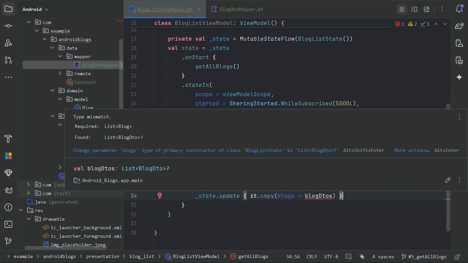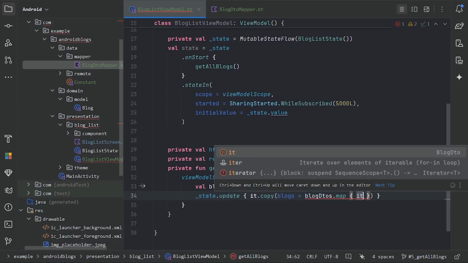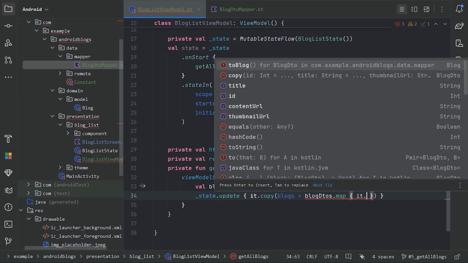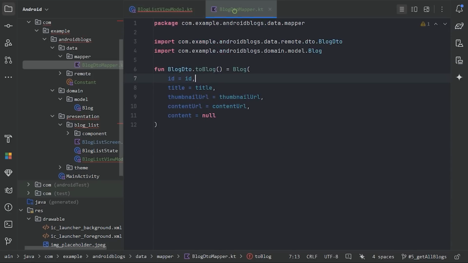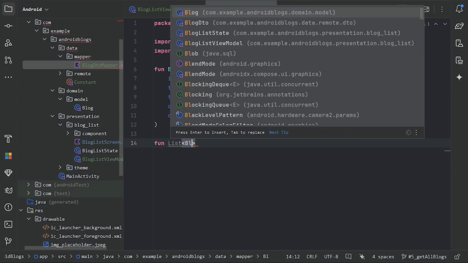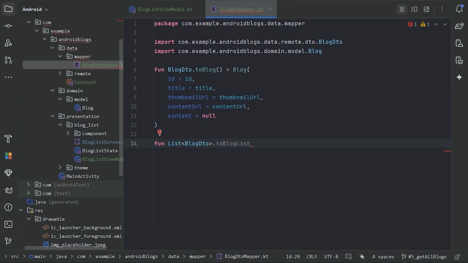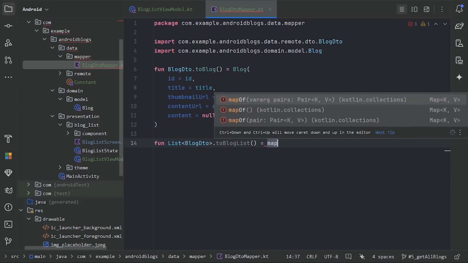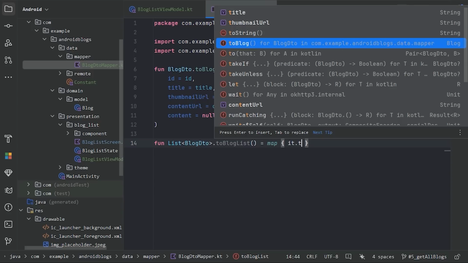But here one thing is we can use the map function first and then we can map each object with the help of this toBlock function. But what we can do, we can simplify this by creating one more mapper function on the list of block DTOs, toBlockList, and this will simply map each value of this list with the help of this toBlock function.